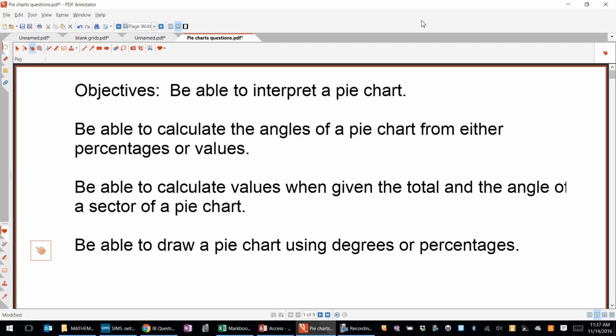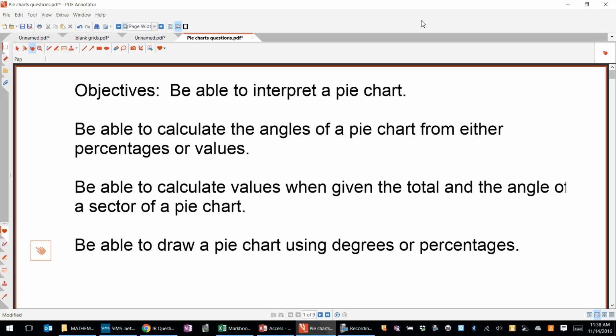Now, we've done work on charts and things. Pie charts are just a different form of charts. A pie chart always fits in an entire circle, doesn't it? Are there any gaps ever in a pie chart? No, there's never any gaps. Now you might see fancy looking pie charts. There's one on the wall which has got a hole in the middle. There's pie charts where they take a chunk out and expand it. There's lots of ways to make them look fancy. But basically, a pie chart is showing different sectors for different things.